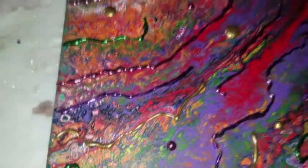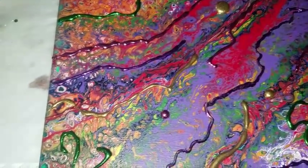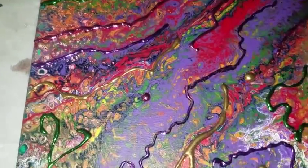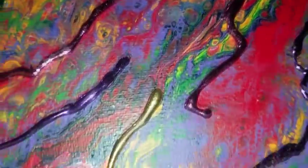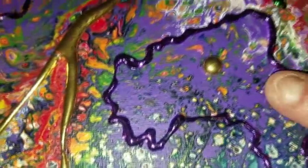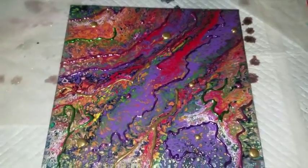Now I put the glue from the glue gun, the hot glue, on these, then the leafing, and it just came off like a dream. It did not stick at all to the parts that weren't glued. So I put little glue gun dots. It looked like beads, but it's actually glue. That one turned out really good, and the leafing came off it like a dream.